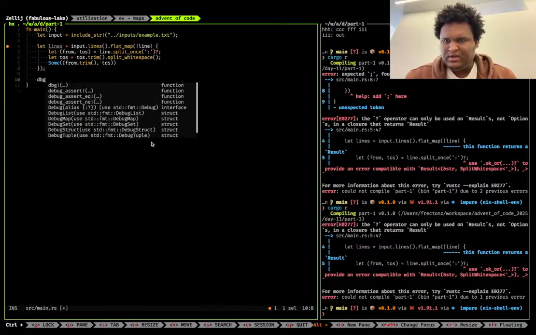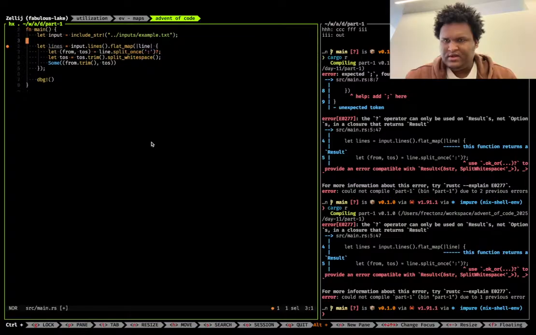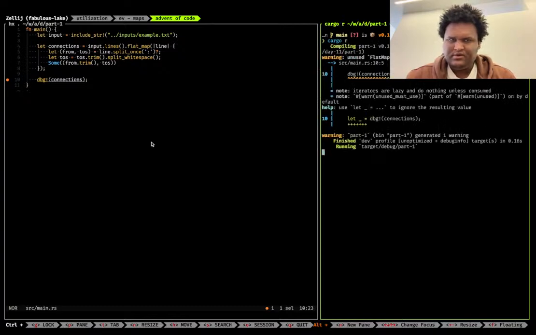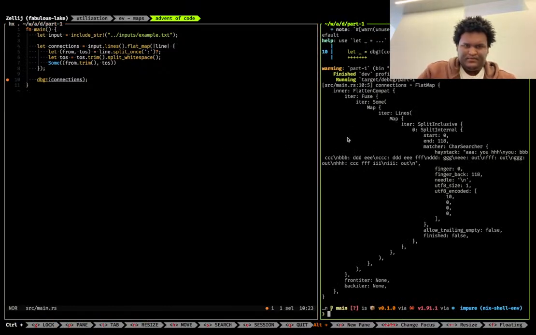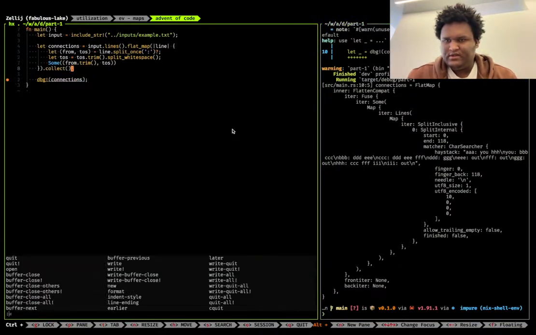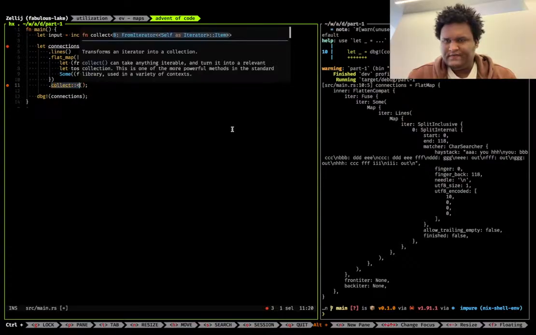So let's do debug. These are not lines, but let's say connections, and then this is how we pass them. Let's look at connections. It should look correct. Cargo run. Oh, I guess I didn't collect it, so let's collect into a Vec.